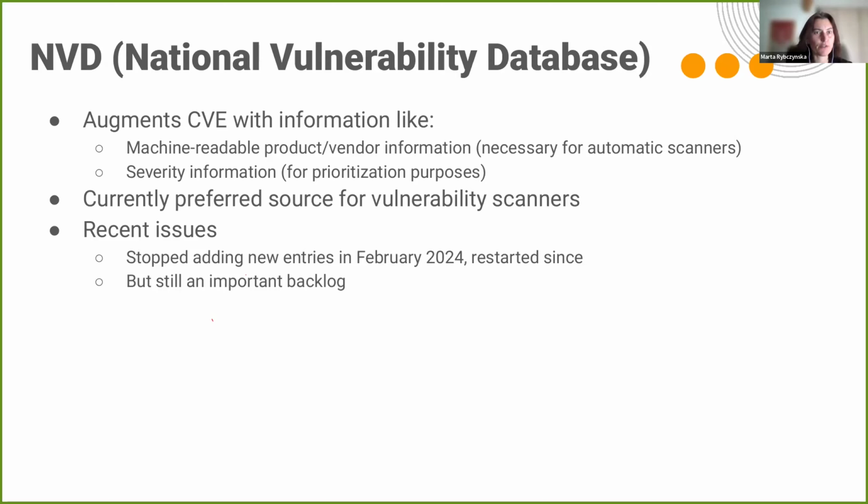And the NVD is also adding severity information that is useful if you are doing prioritization of your fixes or your updates. And the NVD database has also had an issue. It stopped adding new entries for a few weeks in February 2024. That has been restarted, but they still have an important backlog, which means that there are vulnerabilities that have their CVE entries, but they haven't been augmented by the NVD. So if your scanner is based only on NVD, it may be missing some existing vulnerabilities. And this is a common discussion subject in the cybersecurity field these days.